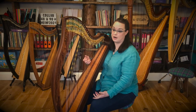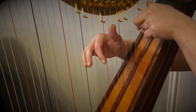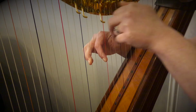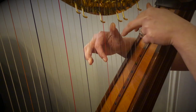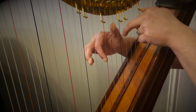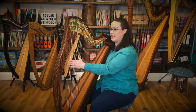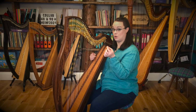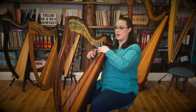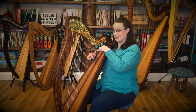So that's the first line of part five. So what we have is a second inversion C right at the top of your harp in both hands. So left hand above your right hand, and then you bring your left hand down to play the middle C. So it's E, C and G up at the top here. E, C and G in the middle. And then middle C. So like we were thinking before in six beats in the bar, one, two, three, four, five, six. These are now semi-quavers. One and two and three and four, five, six. So that's how that works.